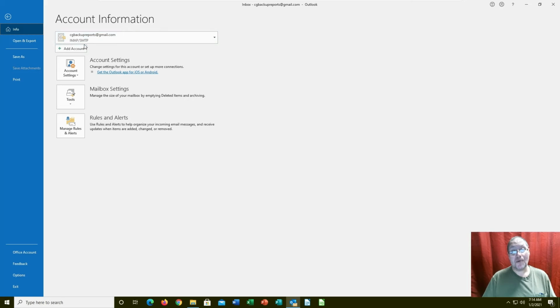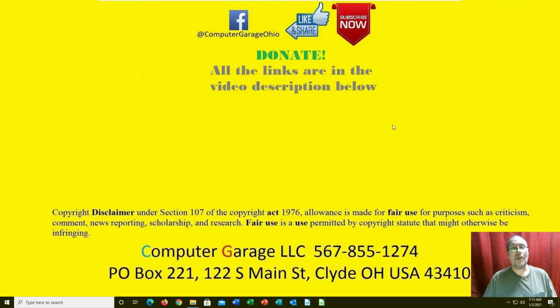If it says POP3, even if you're using a Microsoft account with POP3, your contacts are not going to transfer from the website to your Outlook and vice versa. So you'll have to do that file transfer as I just showed you. So yeah, that's how you know if you're using IMAP. That's how you export out of Google, import into Outlook, and vice versa. Not too hard, not too complex.